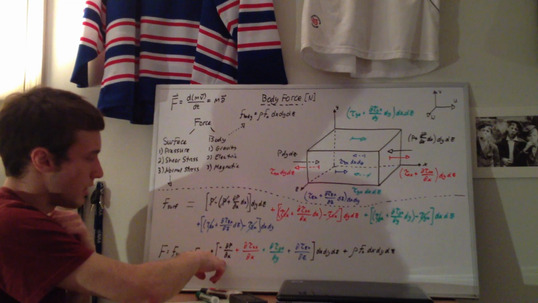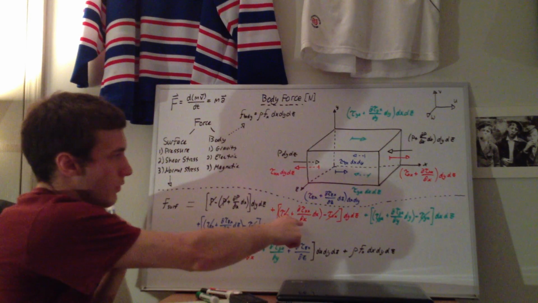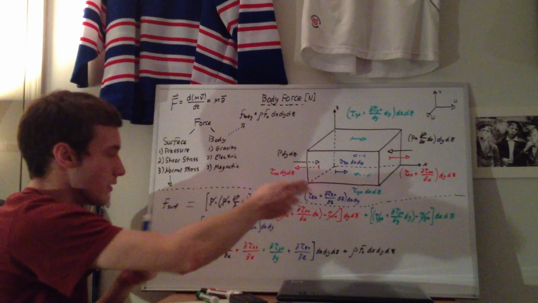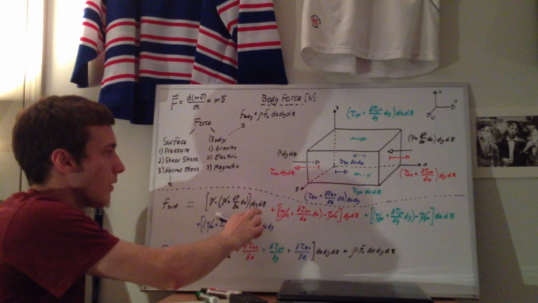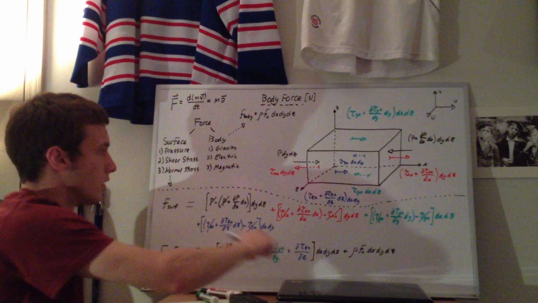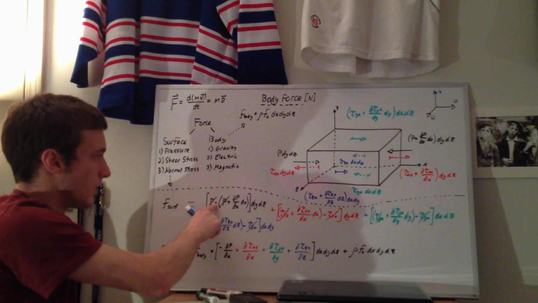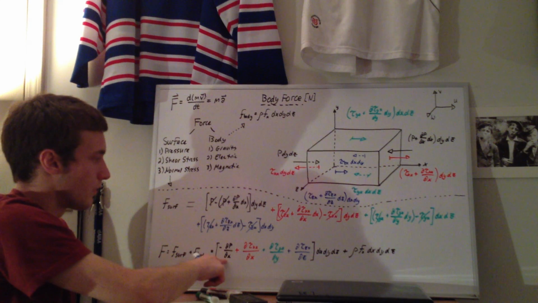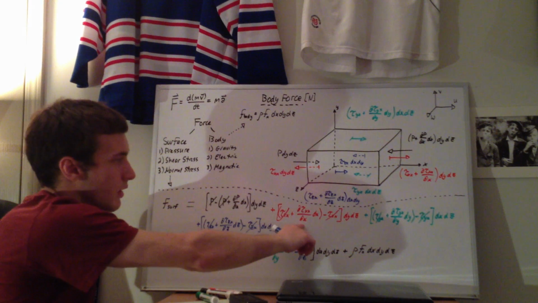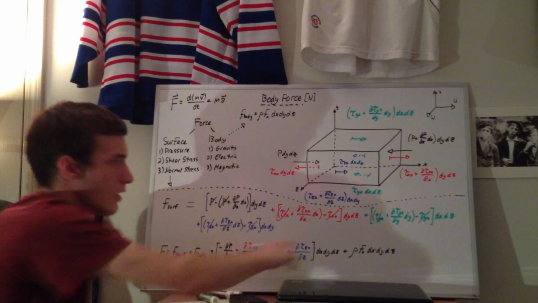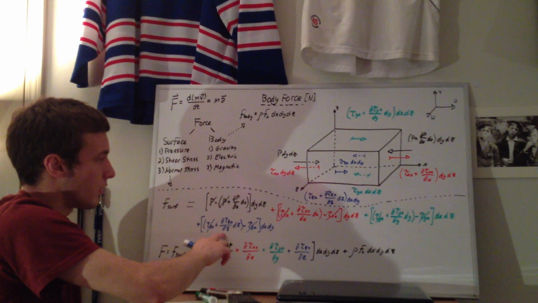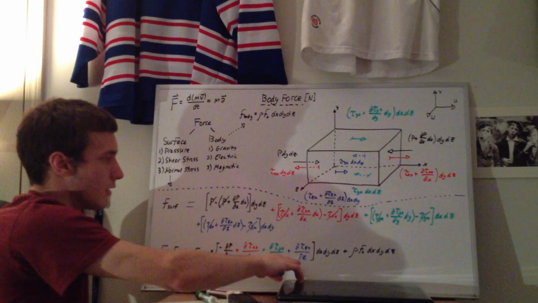I'm putting that into this equation here. We're left with d tau xx dx, dx dy dz, and similarly for the other two. Since dx dy dz is common to all of these terms, I took it out over here. So from here I have negative dp dx, then plus d tau xx dx here, from this one plus d tau yx dy, and then plus d tau zx dz here.